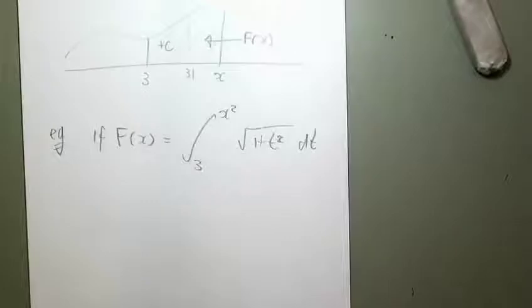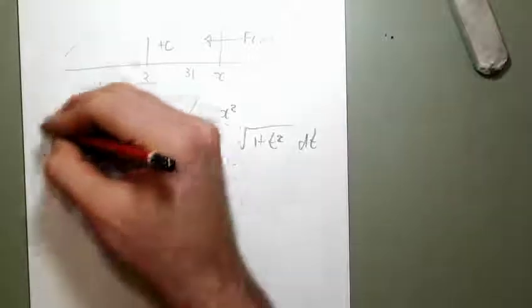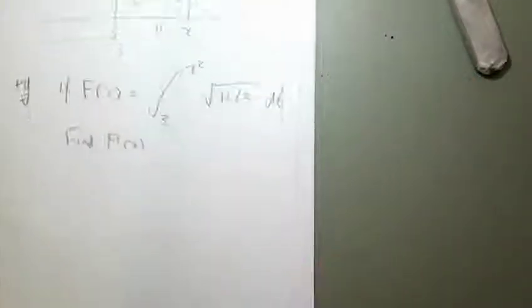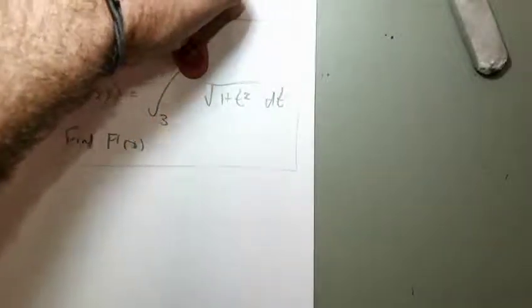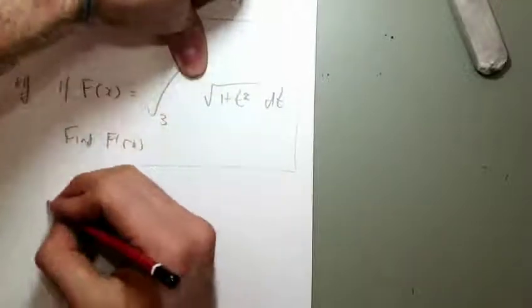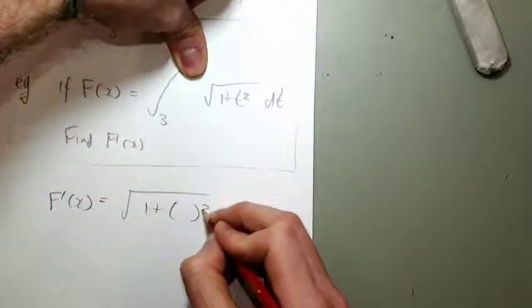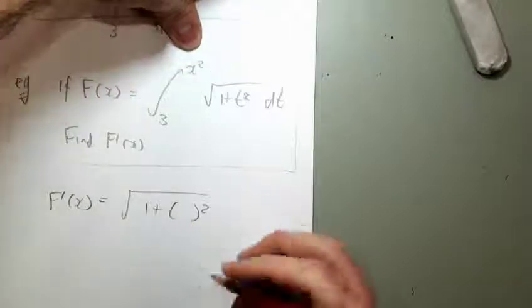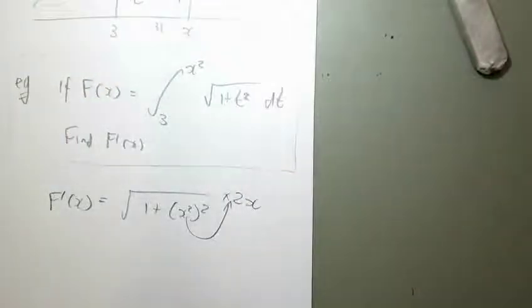Okay? So this integral here, well, I would know what to do if it was an x. If it was an x, I'd just put the x there. But it's not an x. So the chain rule says that I should multiply by the derivative. So f dashed x, if that was just an x, the x would go here. It's not an x, it's an x squared, so I have to multiply by the derivative of x squared. That is all there is to it.